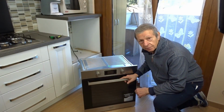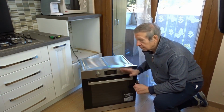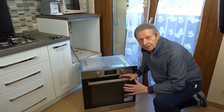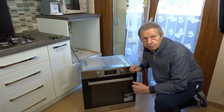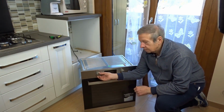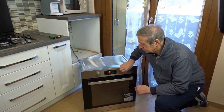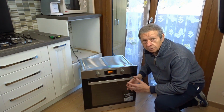Now, we reconnect the power to perform this test. However, you must be careful since we have disconnected the grounding. During this 30-40 minute period, do not touch the metal parts of the oven. So we turn it back on. Now we need to wait 30-40 minutes.